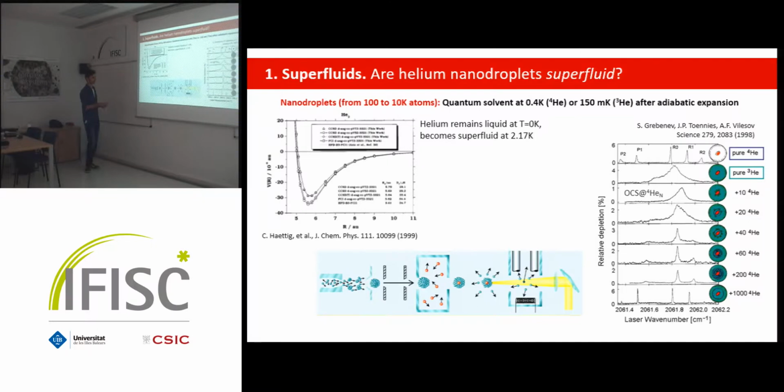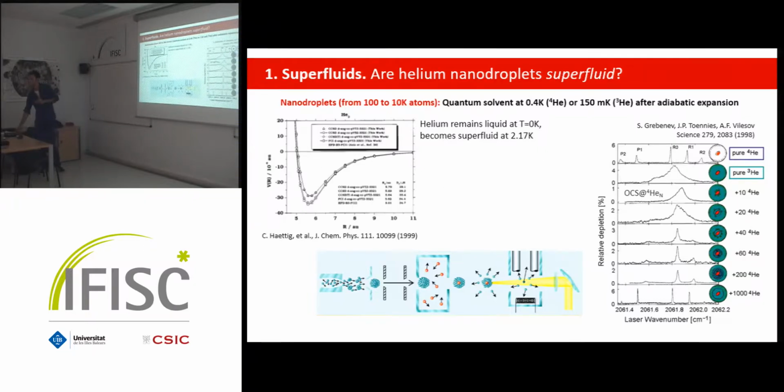And the typical experiment works like that. You have a nozzle, so you expand the fluid, so you form these small droplets. They pass through an oven where you have in gas phase any atom, calcium, any impurity there. So you can control how many atoms you want per droplet. And then you can make a spectroscopy of this particular atom, in this type of single-molecule experiment. You have Avogadro's number of droplets, but per droplet you can have only 1, 2, 3 atoms, of different species, in order to see how they interact with each other and so on.